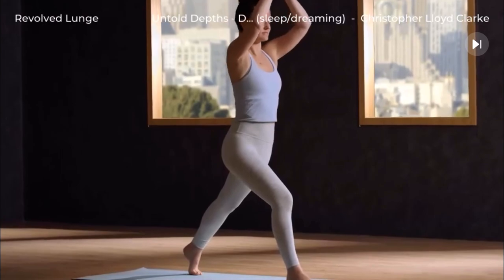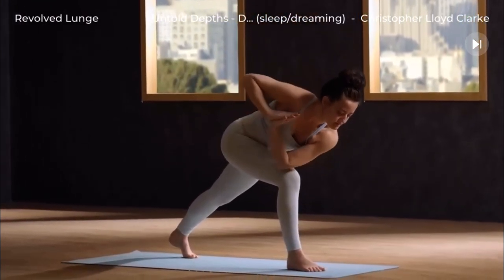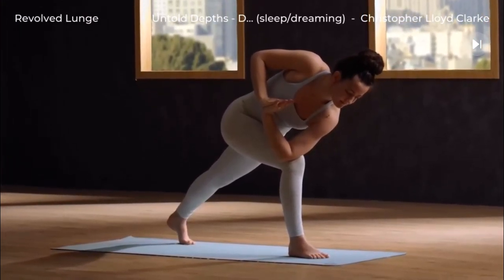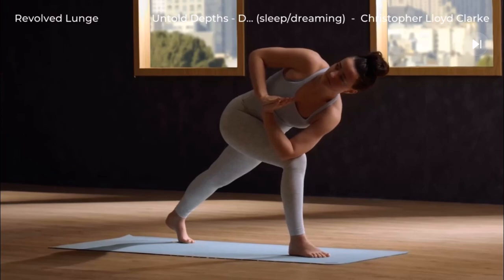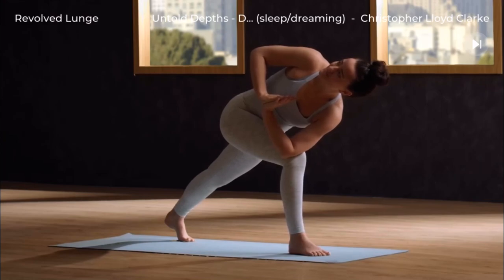Revolved lunge. Exhale as you bring your hands to heart center. Lengthen through the spine and without moving your legs, inhale as you start to rotate your chest to the right. Lean forward as you exhale and hook the left elbow outside the right knee.